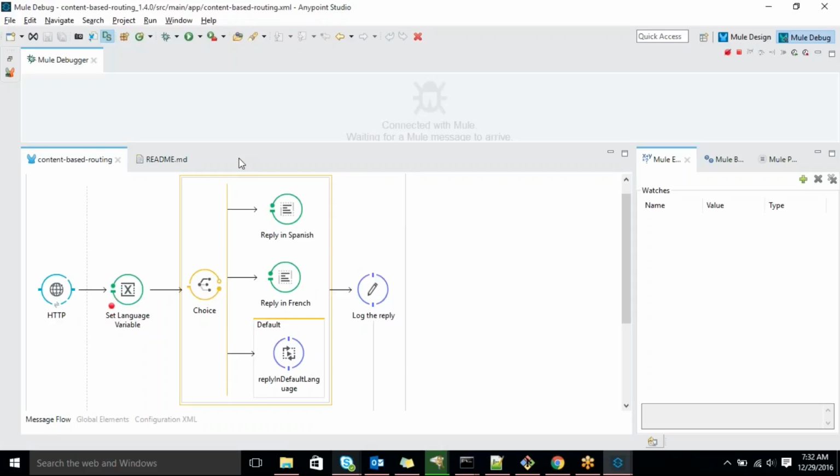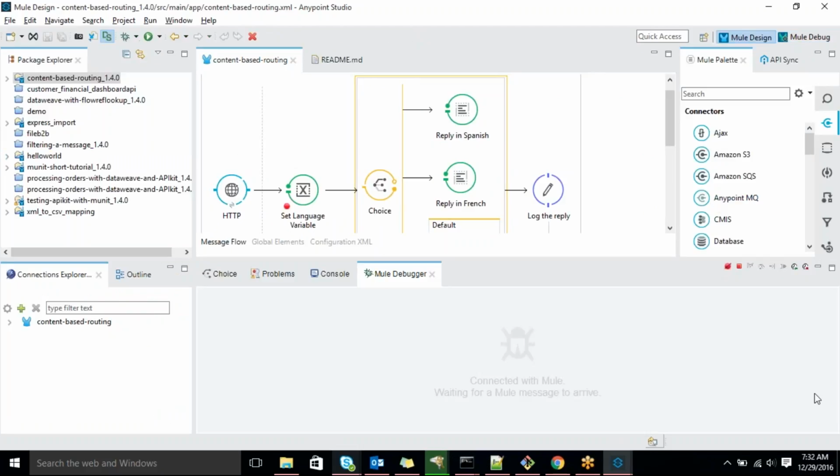So that is the thing, we can run in debug mode also. Any questions as of now? No, no. It's clear. Okay, good.